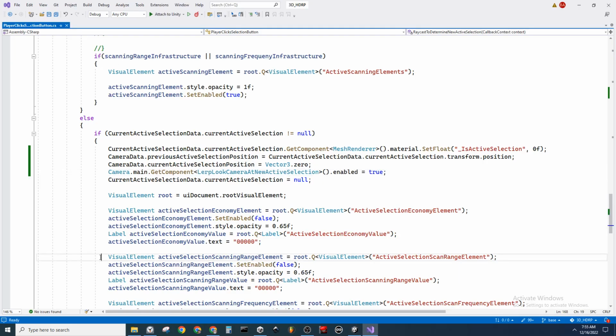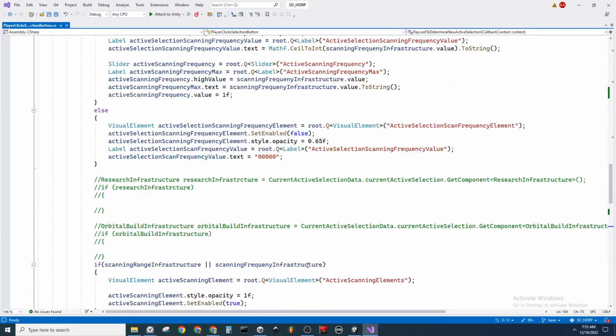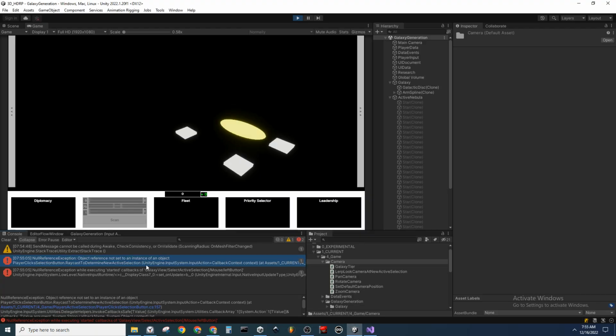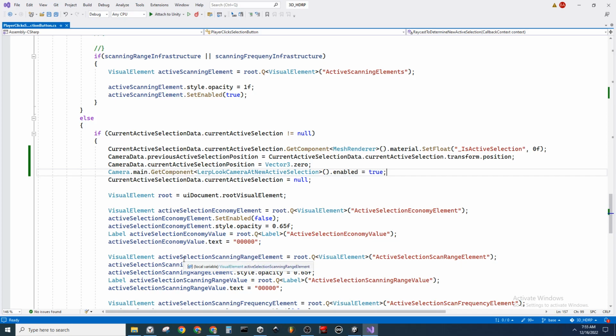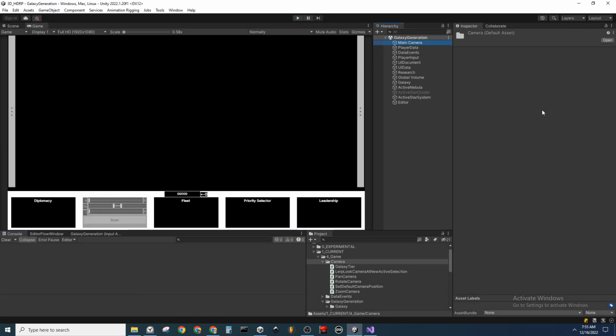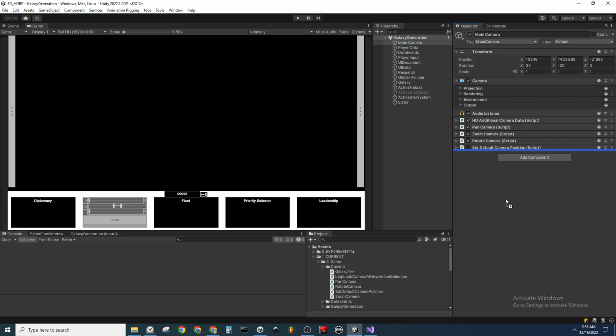So I screwed up here. Well, I can't believe it screwed up that deep in it. Oh, did I just not put that component on the camera? My bad. Let's give that one more shot.